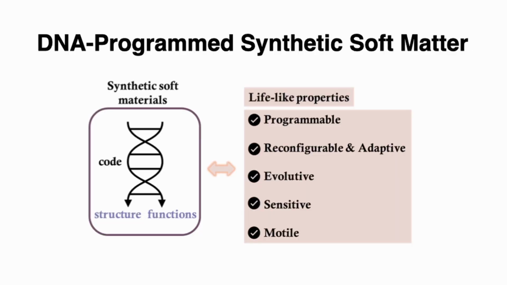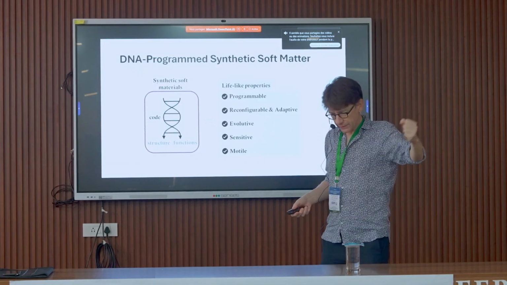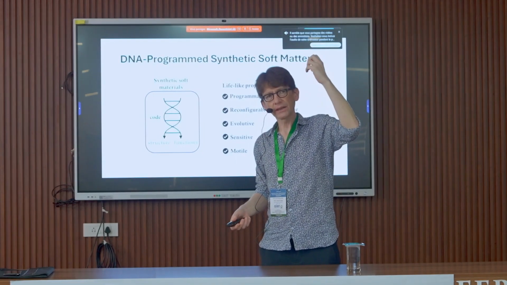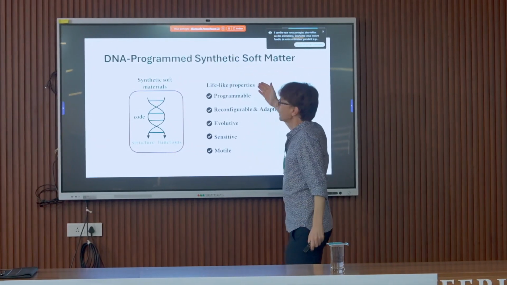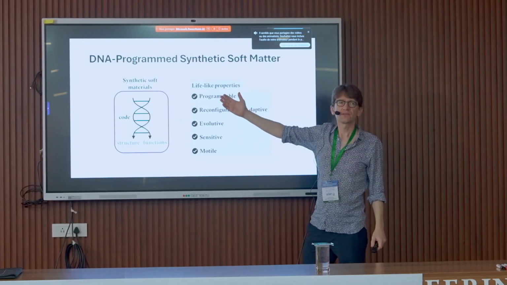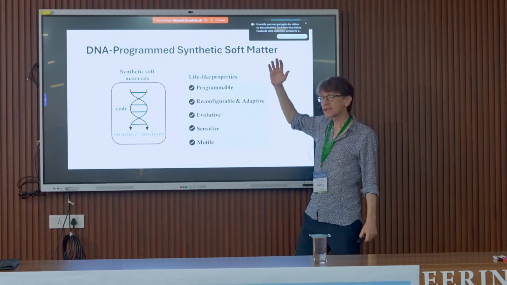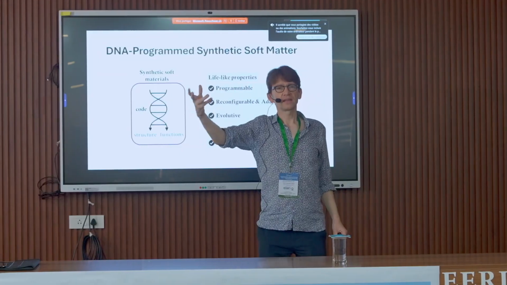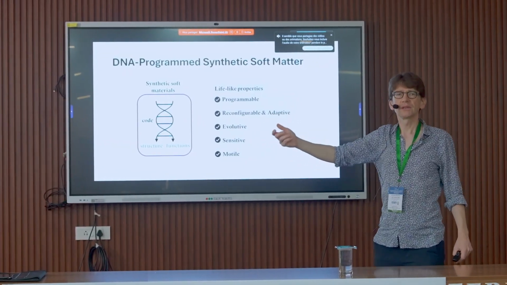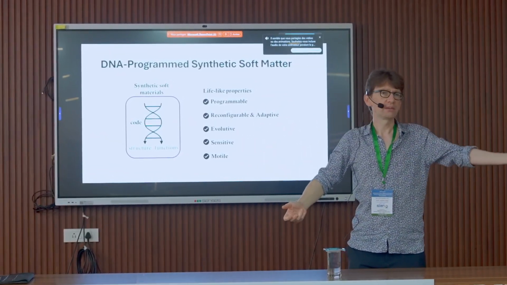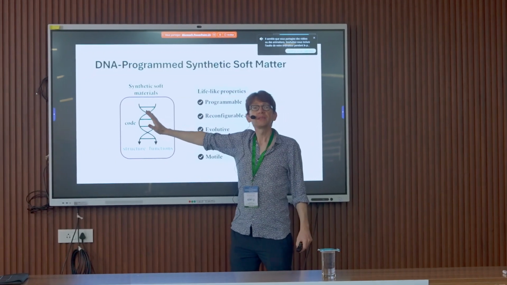Okay, so what I would like to talk about today and tomorrow is that life has very interesting properties. We would like to understand and we would like to make these life-like properties. And we know that soft matter is perfectly suited for that because life is part of soft matter and soft matter is in life. So the idea is to make synthetic soft materials, so materials that we can design, materials we can control, but instead of doing formulation, like what people would usually do in cosmetics or in polymer science, the idea here is to put a code inside, and our code will be DNA.